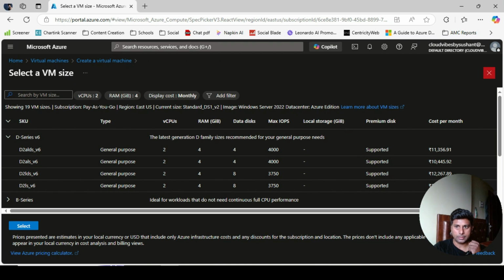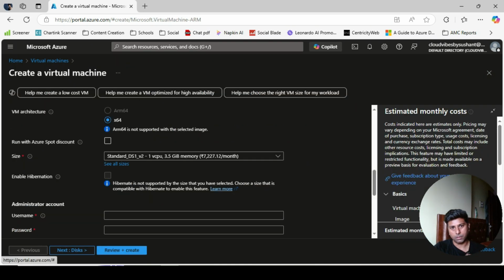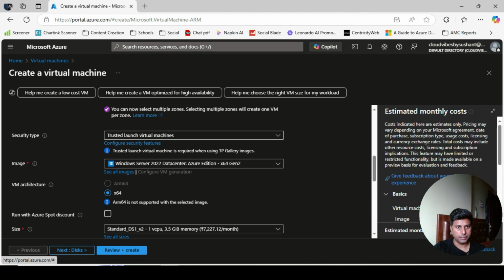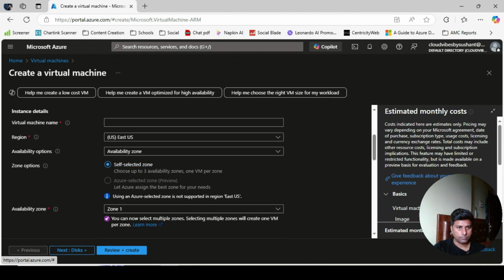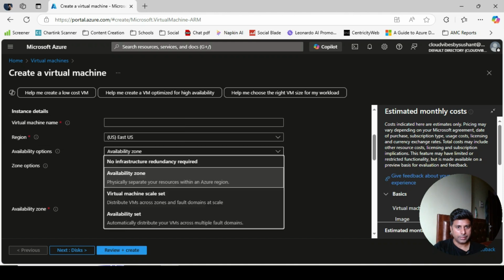Now let's look at the second option of availability and redundancy. In these availability options, you can see there are options available like no infrastructure redundancy required. This should be used if your workload is not that critical or doesn't require any high uptime, then you can go with this option.